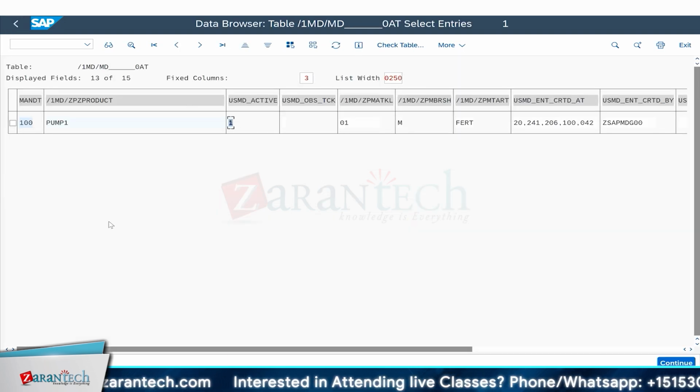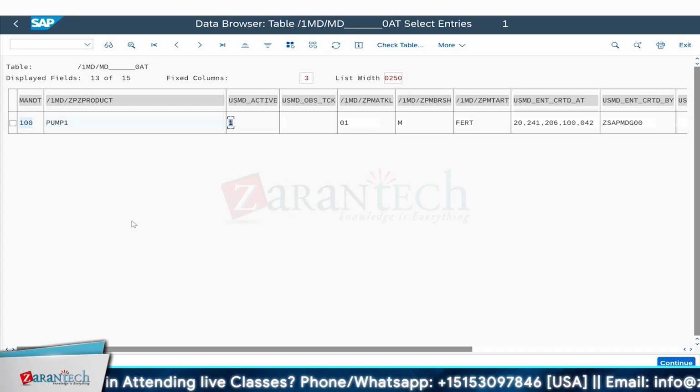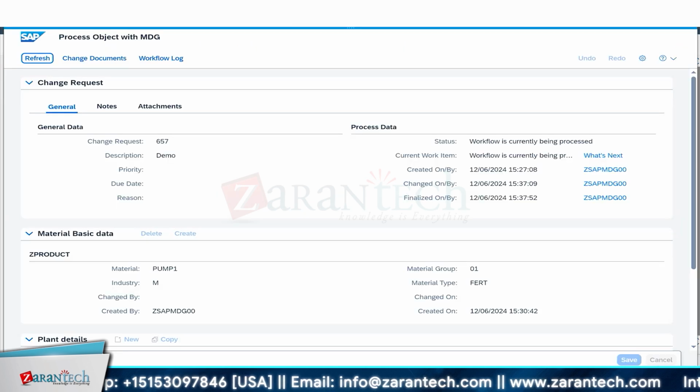Now this is an active record. This is how similarly your finance objects also work. And earlier we saw the demo for material master, where you saw the entry in the staging table, and after all the approvers' activation process, we saw that the staging table record got deleted and moved into the Mara table. That demo also we saw. So ultimately this is how your UI looks like.